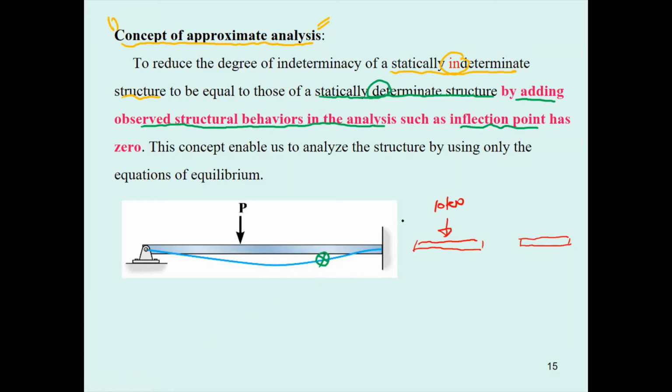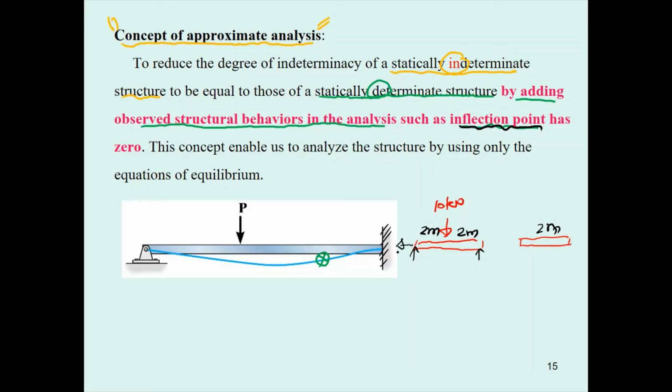and you measure this one to be 2 meters and 2 meters, and you assume the inflection point occurs here, 2 meters from the fixed. Okay, you can prove this one very easily. You may fix this one here, and then putting the load here, your elastic curve is going to be like this, and the point about here is going to be the inflection point. And based upon this, you can estimate the force that occurs over here.